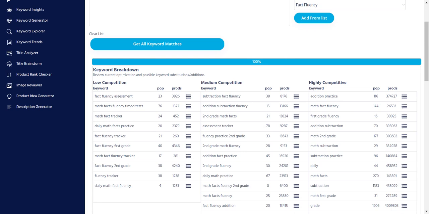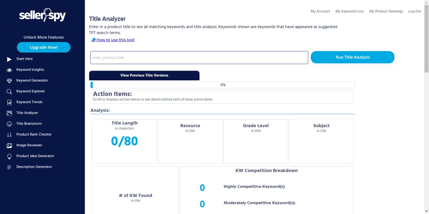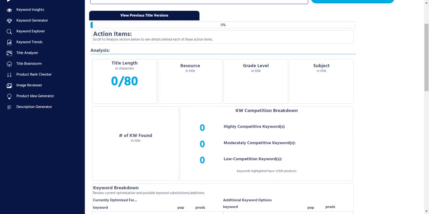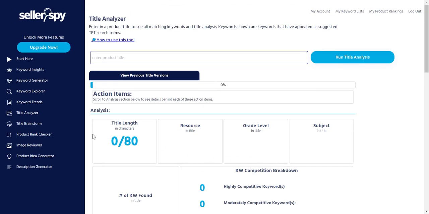And you can see how it makes this whole process a lot easier. And then once I find some keywords that I like, I can go over to the title analyzer, mock up my title, and really get a breakdown of how many high, moderate, and low competition keywords I have in my title.